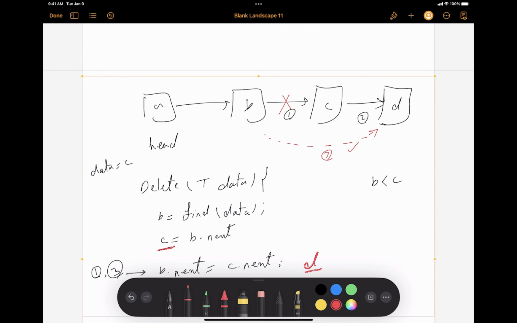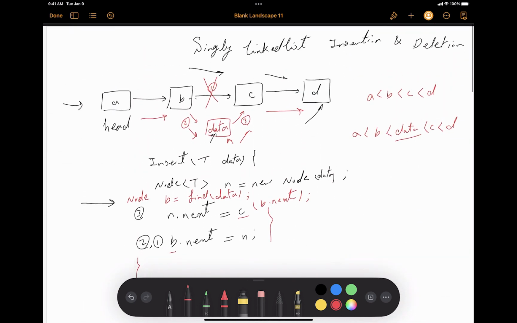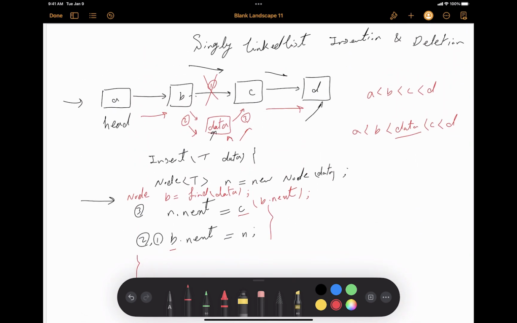Although connection number 2 exists, we don't need to be worried about that, because node B is not connected to node C directly, and we can say that this is actually done. So these are the two methods, insertion and deletion, in a single linked list.